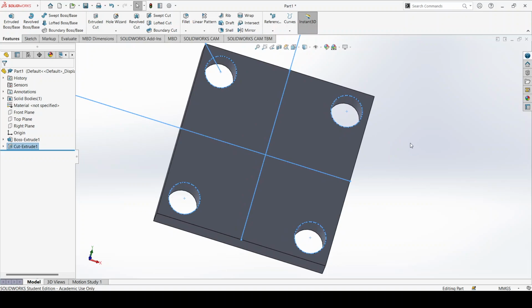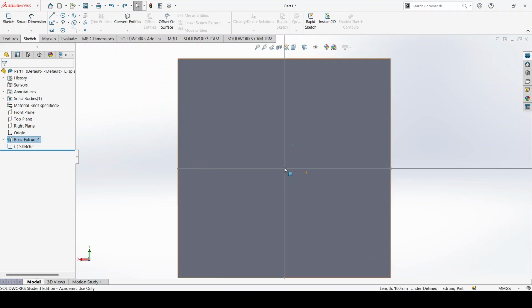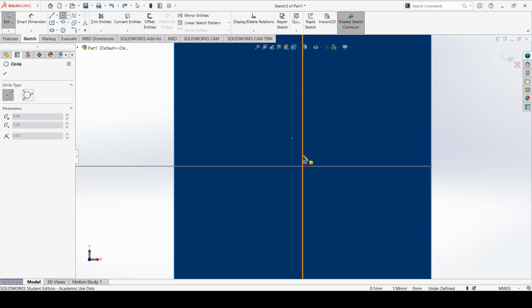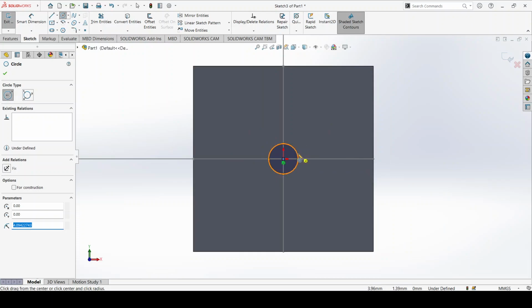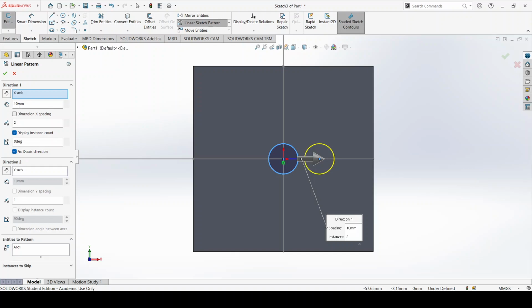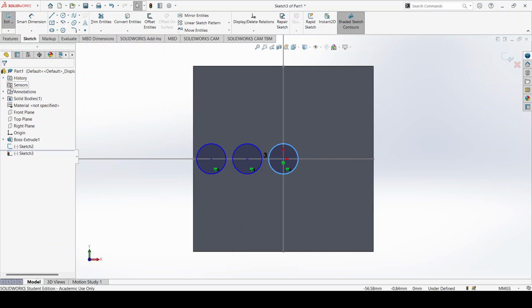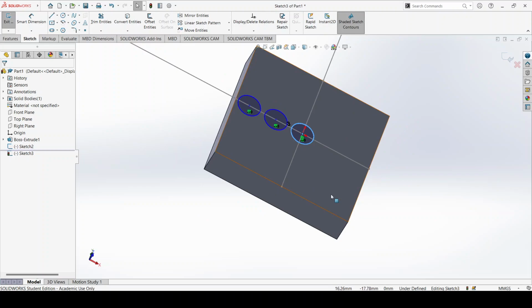There's also other kind of patterns that you can do. All right, so this time I want to show you how to do some holes in different areas. So we're going to go into this object. I want to show you how to do the linear pattern. So we have our circle, and we're going to do linear sketch pattern. And so you can choose which direction you want. You can choose the number of instances. You can change the spacing. And so you can have your linear pattern if you're going to have something in a row and you want them evenly spaced. And then you could also just mirror it.